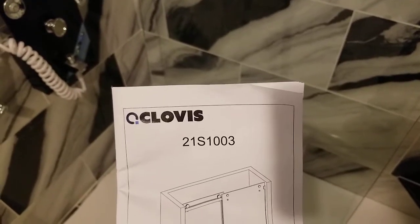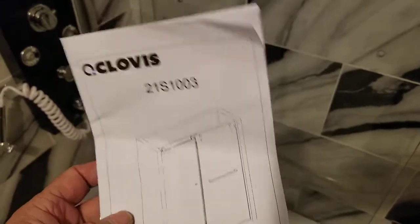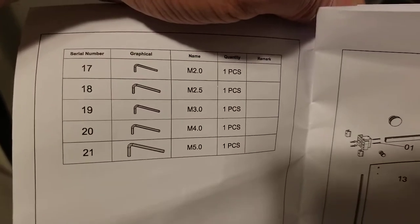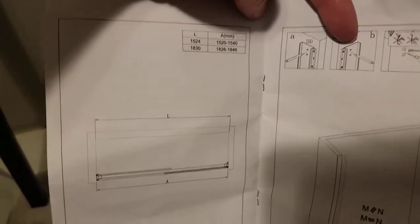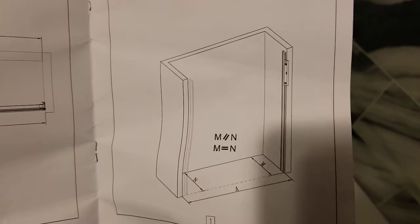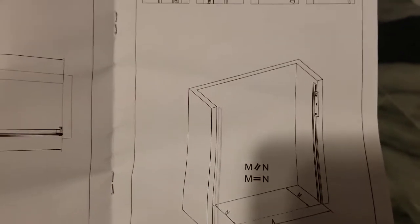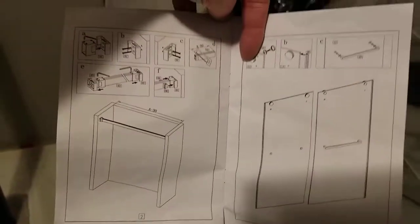I bought the Clovis frameless dual sliding shower doors. When I opened the instructions there are pictures, and although it says there are five allen wrenches, I only found two in mine. So far all I've needed are two. One picture looks like you're installing tracks, which freaked me out because I only received one track. I'm not anything more than a regular DIY-er — just various pictures, no explanations, no 'avoid this,' no 'be careful with that.'